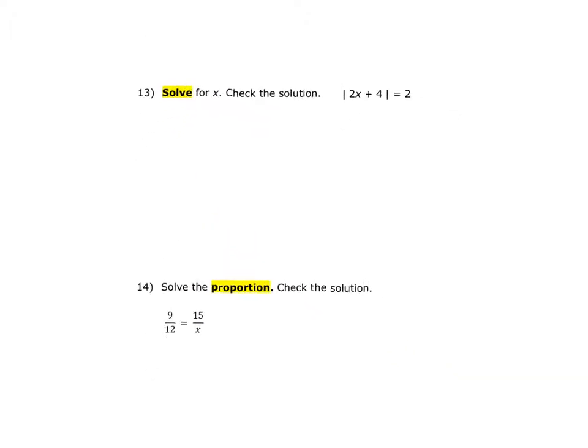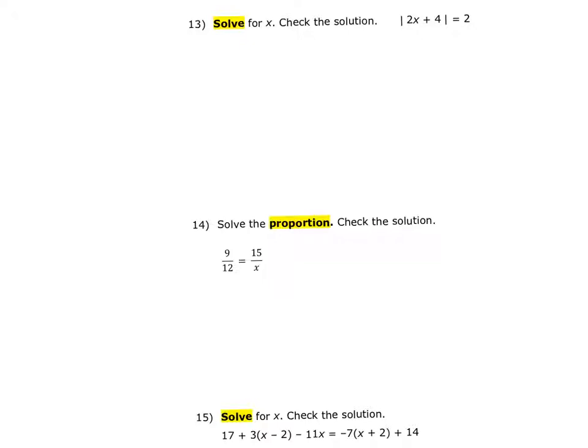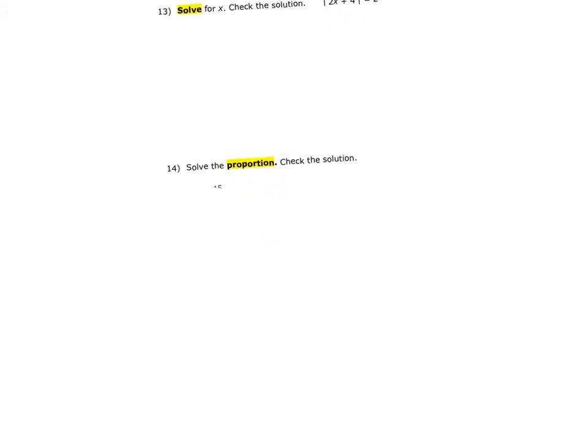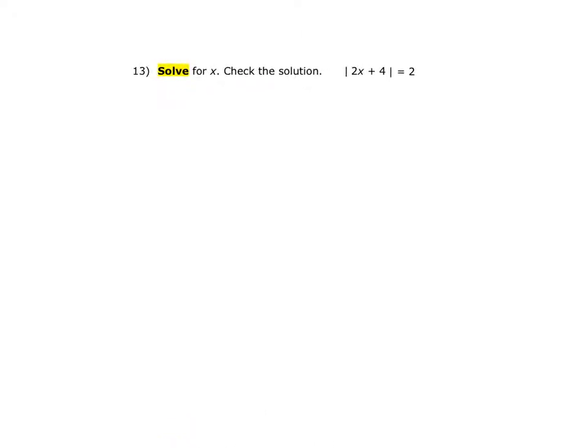Two cases. So absolute value, if you guys remember, is actually an operation, and the operation is telling you the distance from 0. It's asking for the distance from 0. So when I am solving an absolute value equation, what I need to do first is isolate the absolute value, which it is, because right now it's just 2x plus 4. It's the whole absolute value.